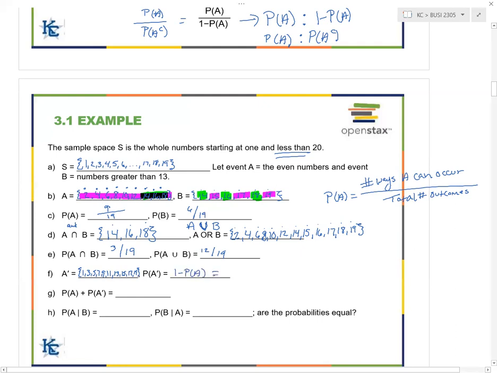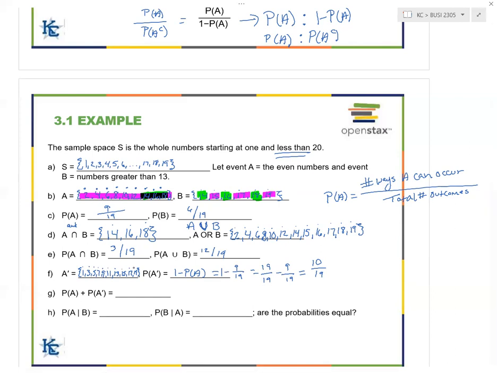And we've already found the probability of A. So 1 minus 9 over 19. Remember from your fraction rules that 1 can be represented as a fraction as whatever our number is of our totals over itself. So 19 over 19 minus 9 over 19, so we get 10 over 19. And we could make sure that was true by counting these and making sure that we have 10 of them. 1, 2, 3, 4, 5, 6, 7, 8, 9, 10. And we do. So our probability is 10 over 19.